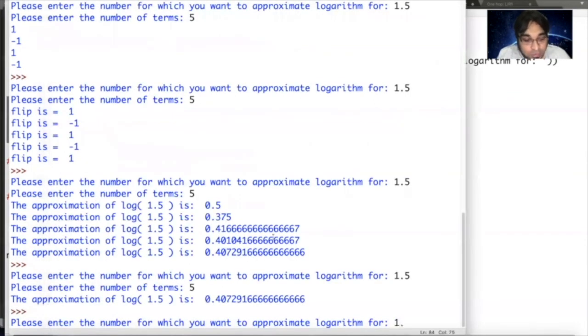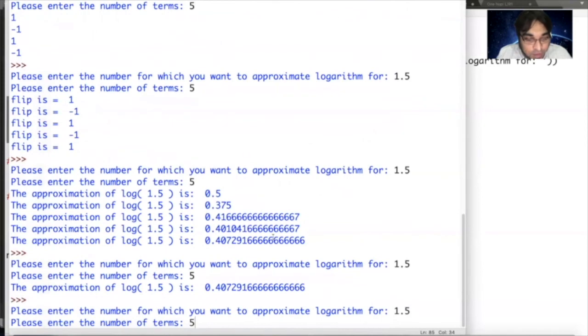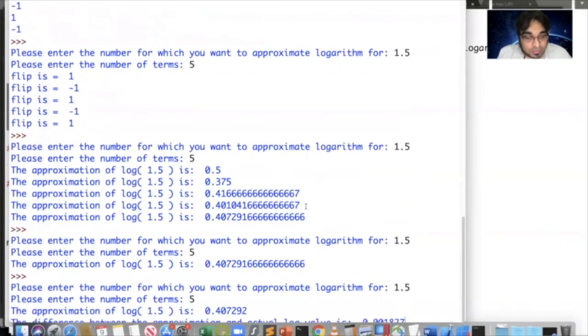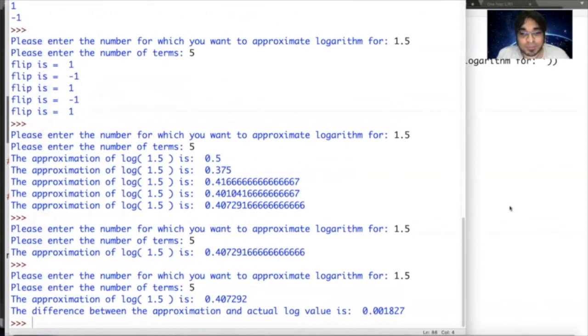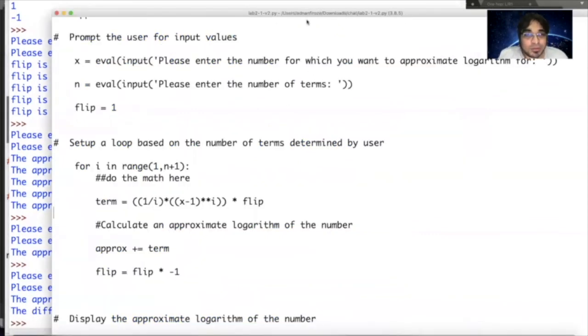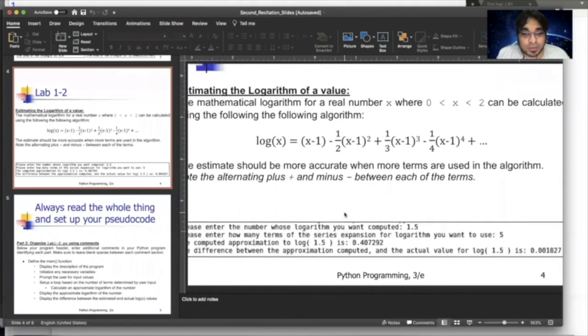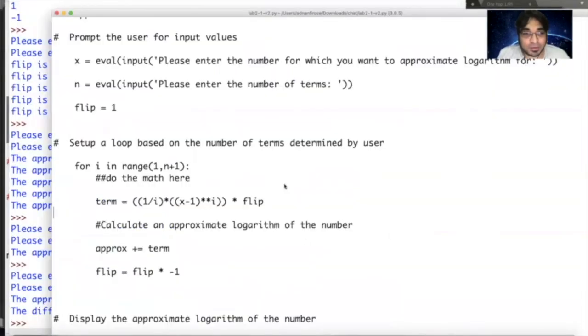So 1.5, 5. All right, and there we go. So we are actually done doing this.